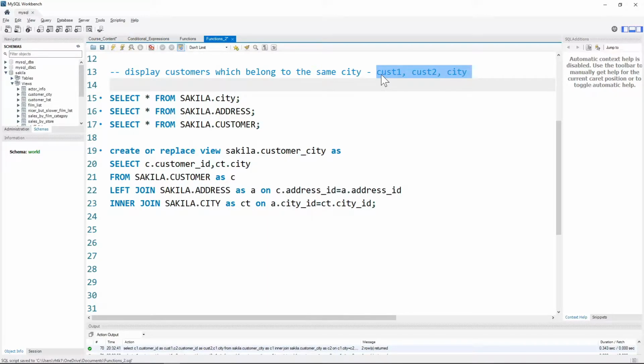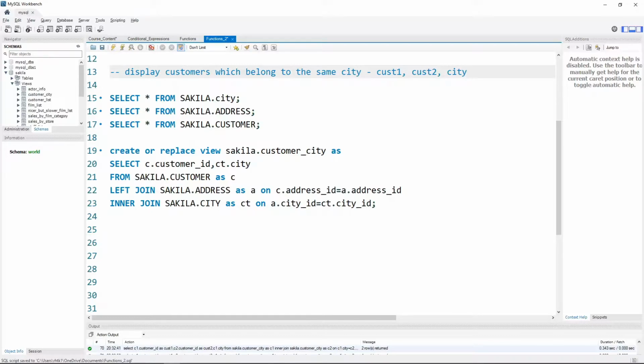The first column will have customer ID 1, the second would have ID 2, and then there'll be a column with the city name as London. And against these columns, we would want to display the appropriate values for customer ID 1, 2, as well as for the city.